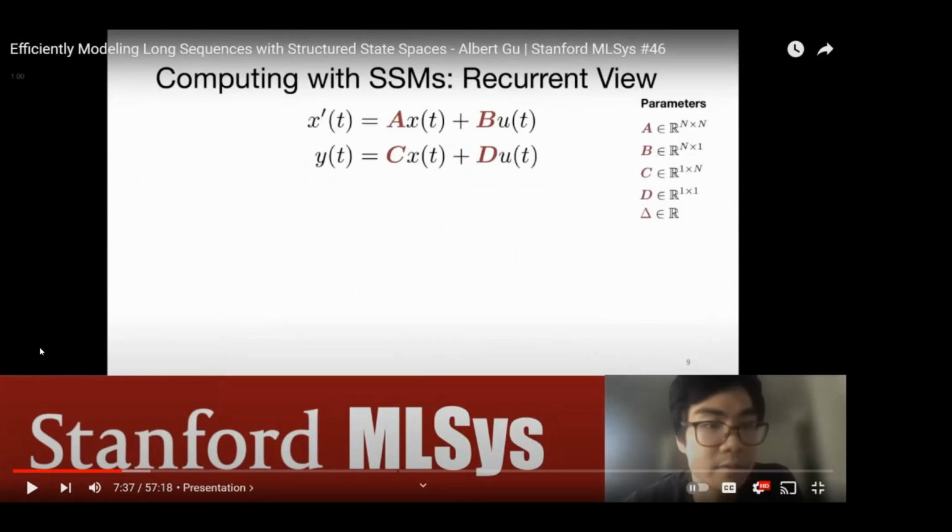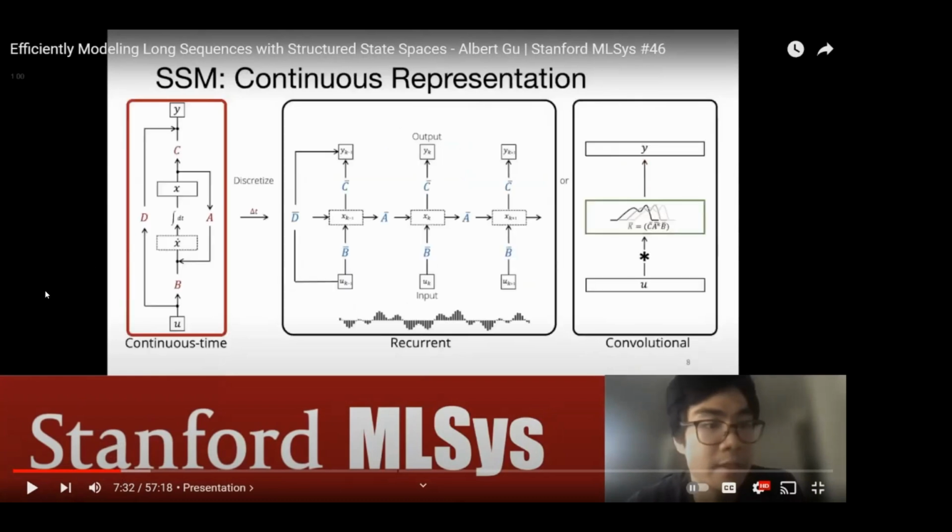Sorry, one more editorial comment. You'll notice that he has D's in here, okay? And this D is not at all dependent on your hidden state. So at some point in one of the later papers or the S4 paper, he says the math of D is trivial, so we'll just stop talking about it from here on out. And then he just talks about A, B, and C for the rest of the paper. The machine learning term that he used is the skip connection, essentially some form of skip connection from the input to the output. In case you notice, some places it says ABCD, and other places it only says ABC. The D is still conceptually there. It's just not the tricky math part, and so they just stopped talking about it.